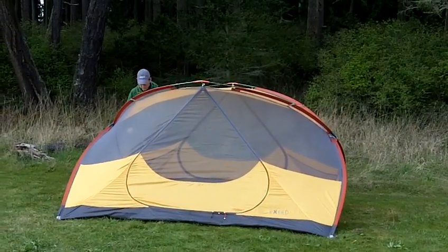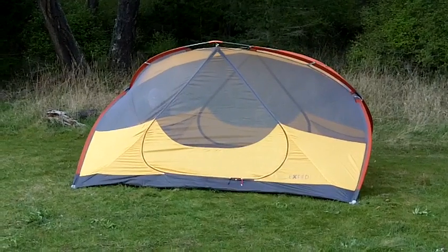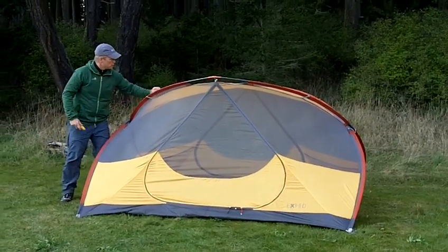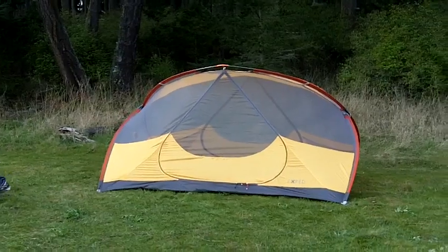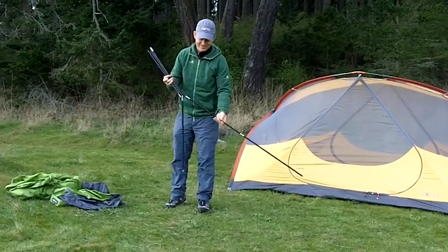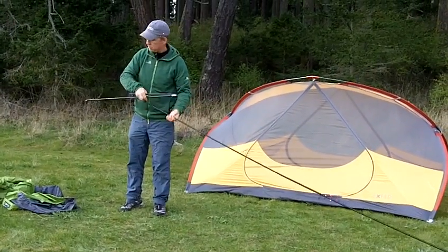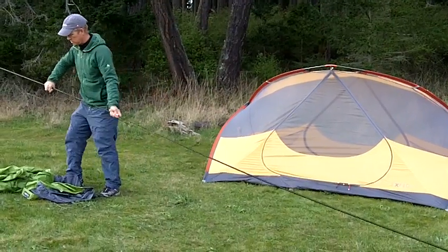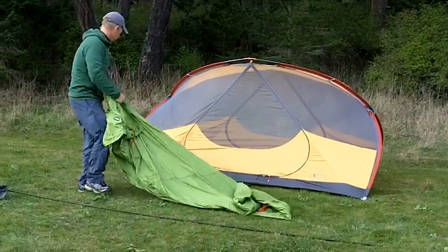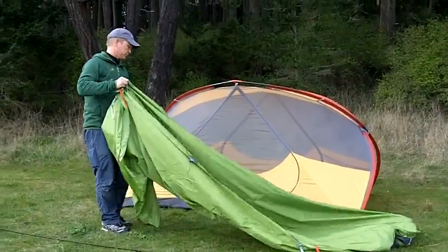All right, once he's got it all staked out, he's going to put the fly on. Here we're at about 4.5 minutes. 1 person. All right, fly is next. One pull for the fly. One huge, very big pull, and it will go into a nice arc. There we are. And like all the Gemini tents, green fly. There we are.